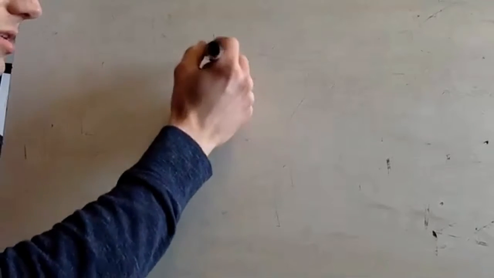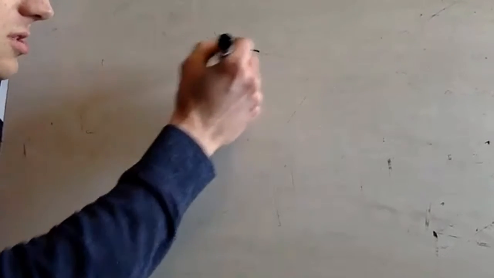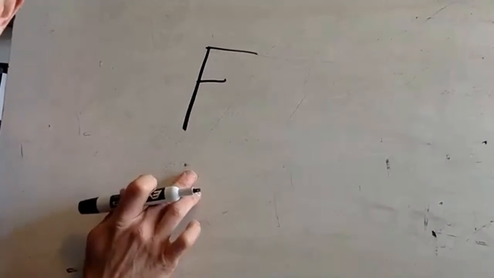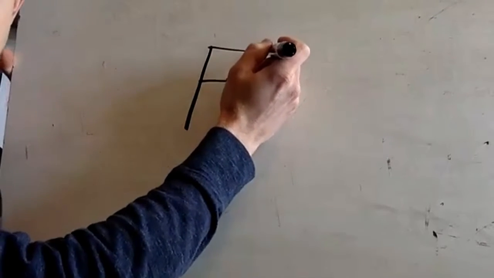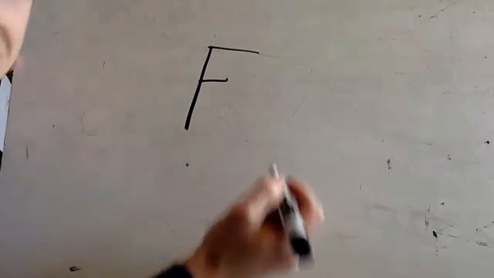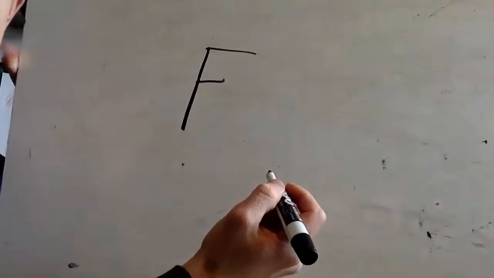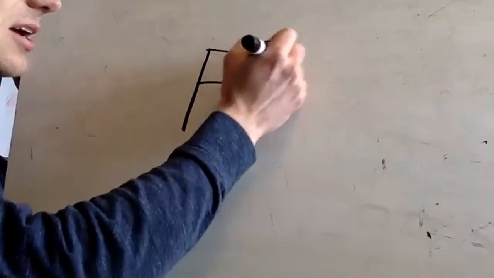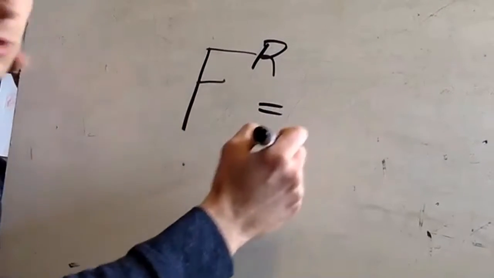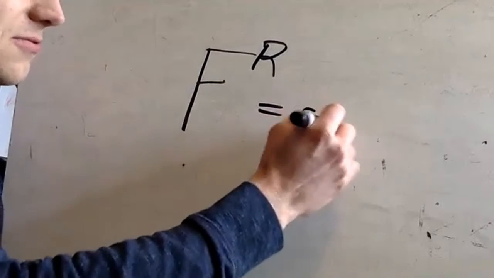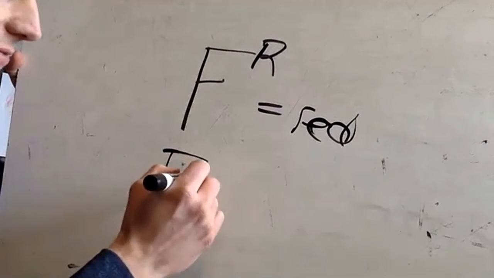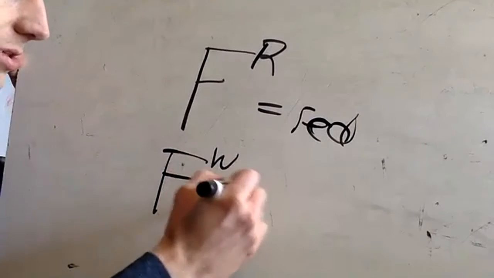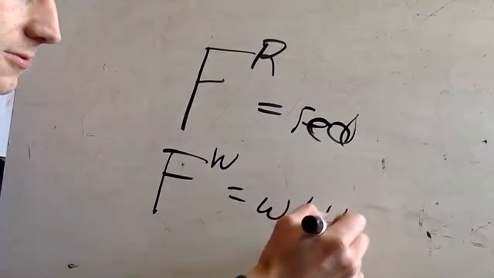With that example we just saw, we could do it like the gizmo shows us, which is capital F for the trait, feather color. And we have a superscript letter for whichever allele it is, and it's capitalized too because, again, this is a codominant trait. So we had F superscript R, that would be red feathers. We could also have F superscript W, and that would be white feathers.